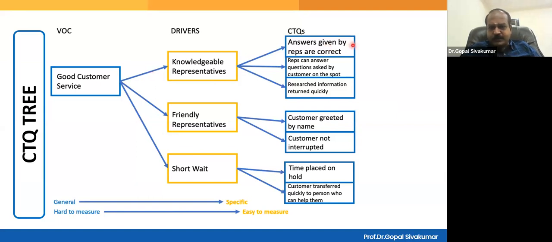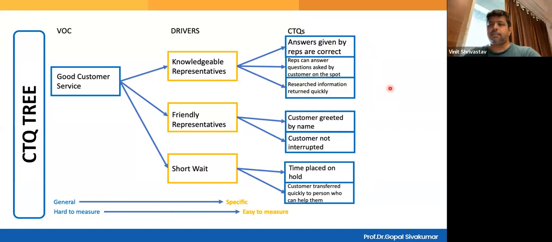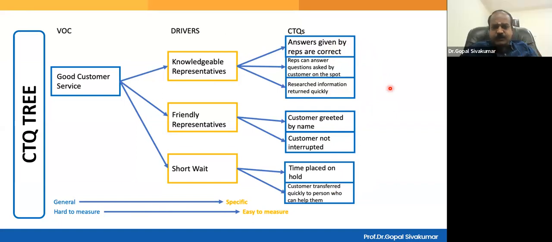Now in this case, call center complaint. Look here, how many aspects? 1, 2, 3, 4, 5, 6, 7. If at all you want to conduct a survey, your survey should have at least 7 categories of questions. Am I right? At least 7 questions. Or you might think, yes, sir, why not I straight away ask, are you happy with the customer service? Some customers will say I'm happy and some customers will say I'm not happy.